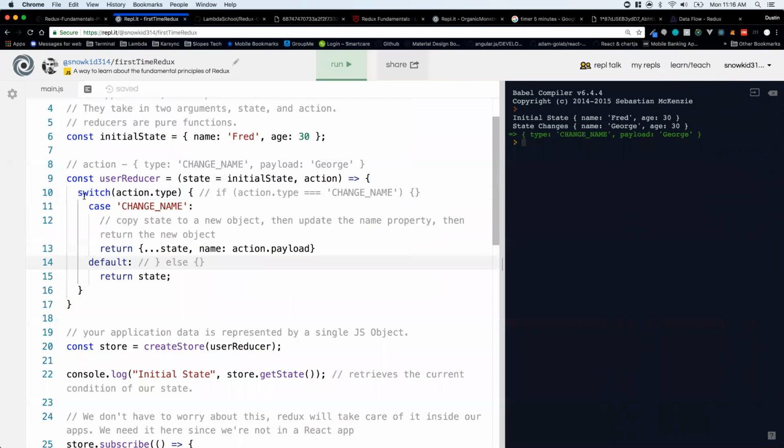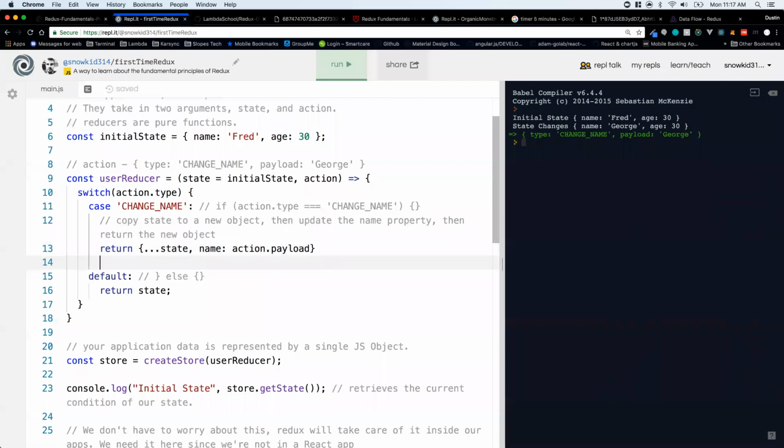So with a switch statement, we basically have a bunch of if-thens or if-elses. So here, if action.type equals change name, run this code. We'll look at another case in just a second.